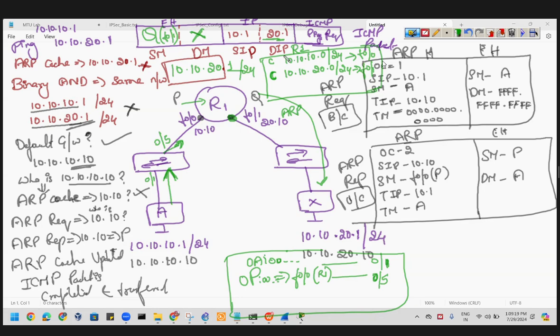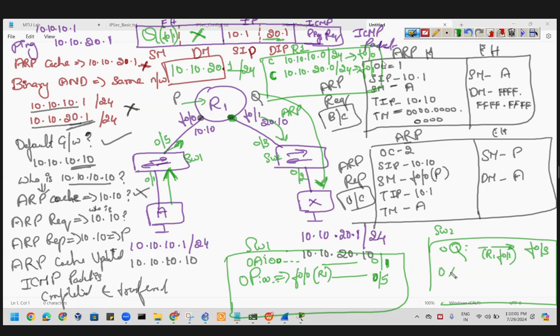Understood? Okay, and the ICMP packet will be sent, and it will come to the switch. The switch will have its own MAC address table. This is switch 1, and this is switch 2, if you consider switch 1 and switch 2. Switch 2's MAC address. So on port number 0/3, Q is connected. Sorry, first it will be the MAC address. So Q is connected to FastEthernet 0/3. That is R1's F0/1 interface.